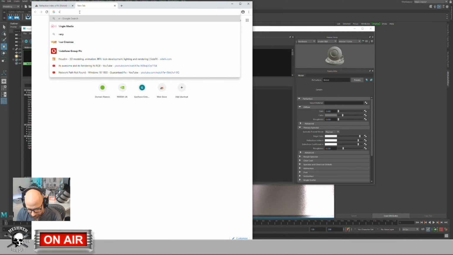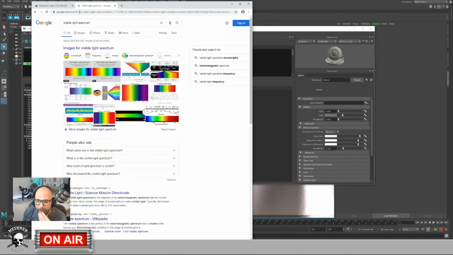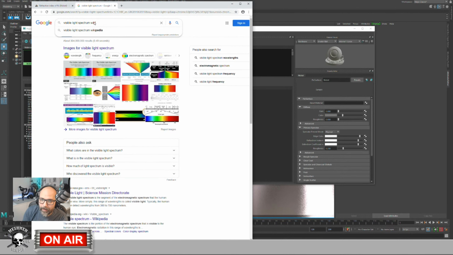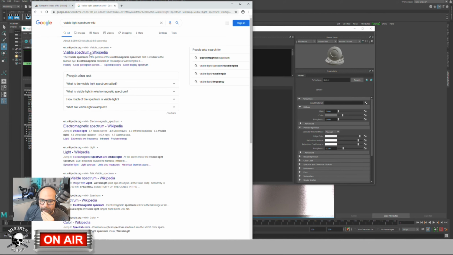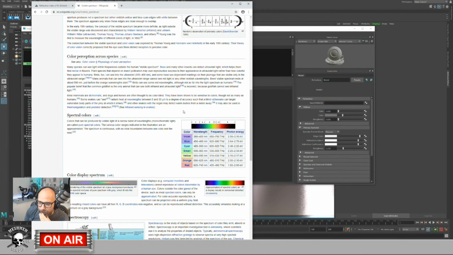Visible light spectrum, see what we get. Wikipedia. And see what wavelength we have. So here we have spectral colors. Red has a wavelength between 625 to 740 nanometers.